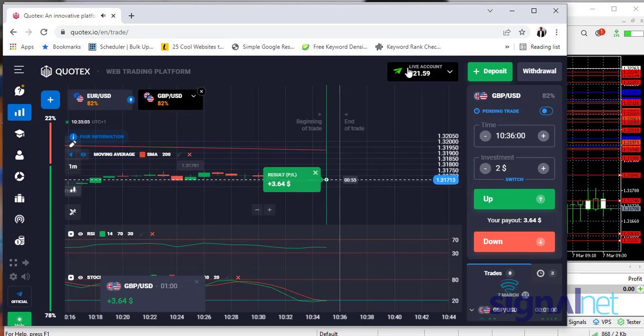Okay, so as you can see, we won that trade. So from this point in the video, I'll try and just speed it up, see how many trades we can take that are successful. And then afterwards, I'll come back and show you how I get my withdrawal to come into naira, and then also break it down about how the 8,000 naira actually really translates into 100,000 at the end of the month. The breakdown of that. So don't go away. Watch, see how we make the progress, then wait for those details. Very important.